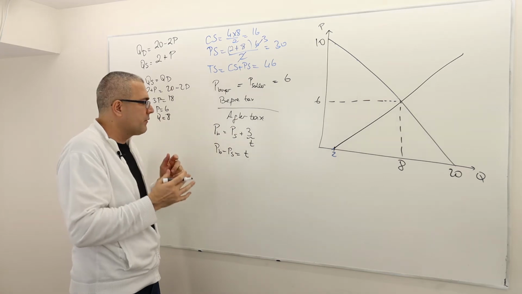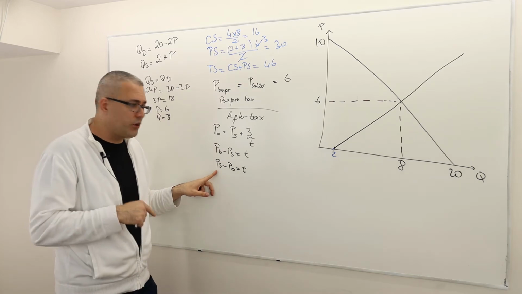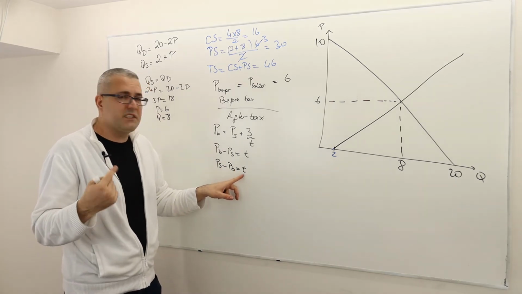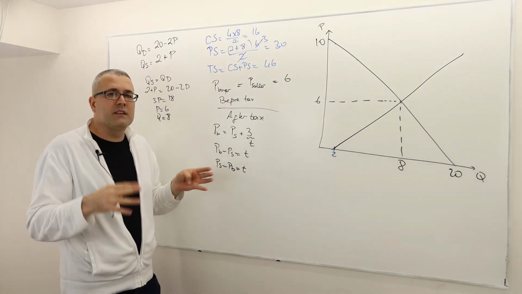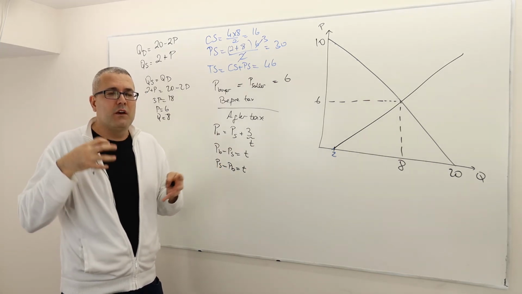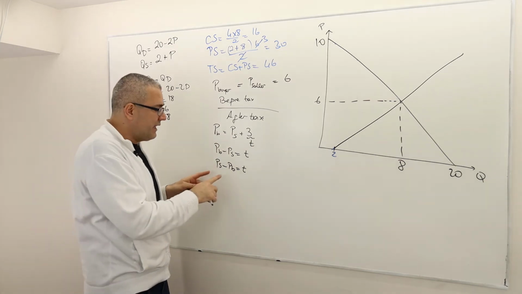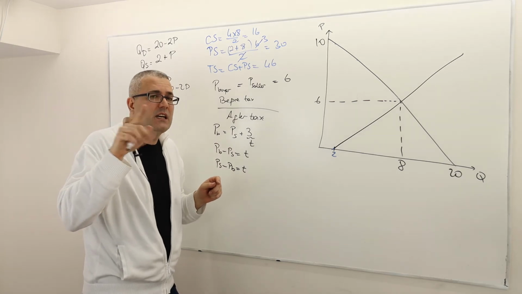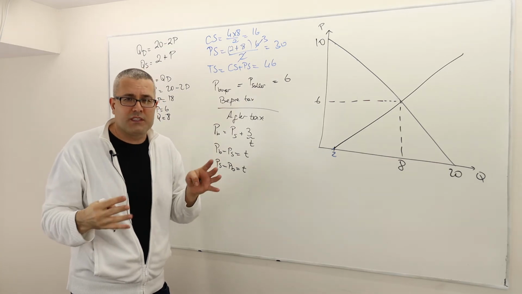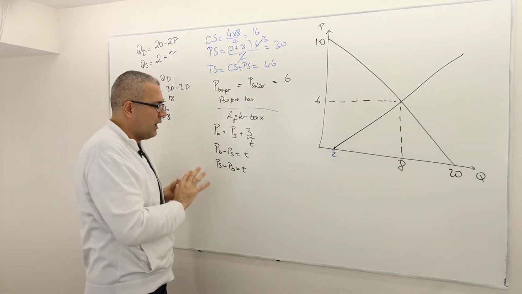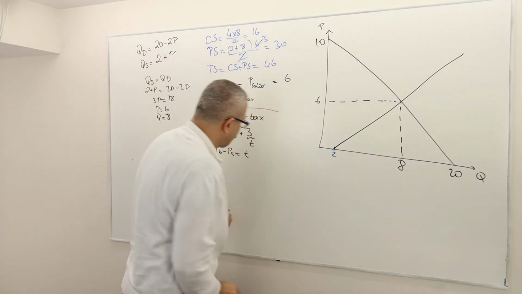Obviously, it's not going to be the other way around: the seller's price minus buyer's price is T. Tax is a positive thing, all right? It's not minus. So the sellers cannot receive more than the buyers, and somebody has to pay the tax. The other case is when there's a subsidy. A subsidy is basically the government giving money to the buyer or the seller. So things are going to be different, but this is the tax scenario.